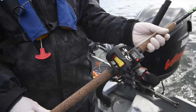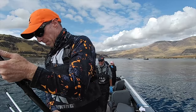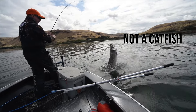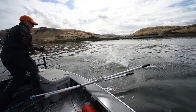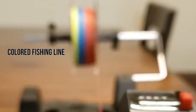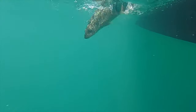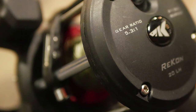A trolling reel with a line counter is often used for trolling for walleye, salmon fishing, striped bass fishing, lake trout fishing, kokanee and steelhead fishing, or bumping for catfish. Simply said, you can match the depth of your bait to the depth of the fish. This is often done with multi-color fishing line that has a different color for a section of line, usually 10 yards per color depending on the brand. By counting the number of colors you let out from your fishing reel, you will know approximately how far away your bait is. This fishing technique can be helped further by a line counter trolling reel, because you know exactly where your bait is rather than an estimated zone that covers many yards of fishing line. That can often be the difference between catching and fishing.